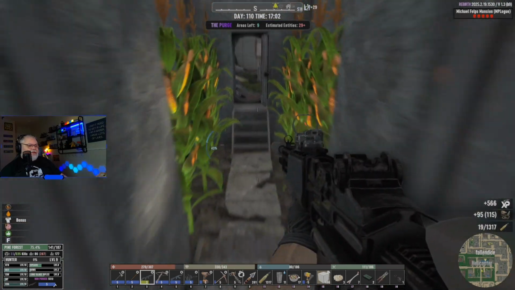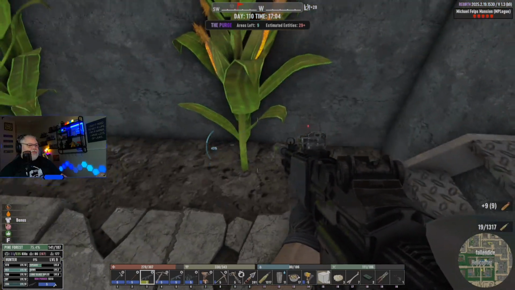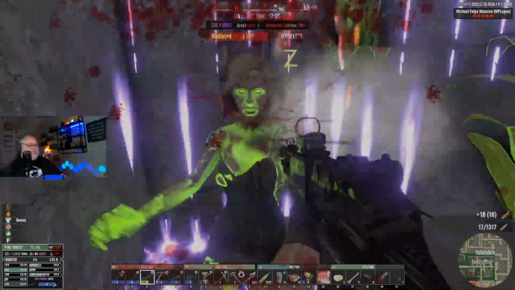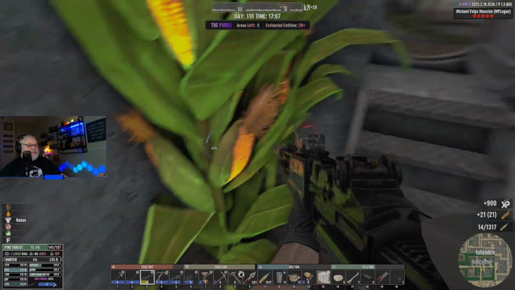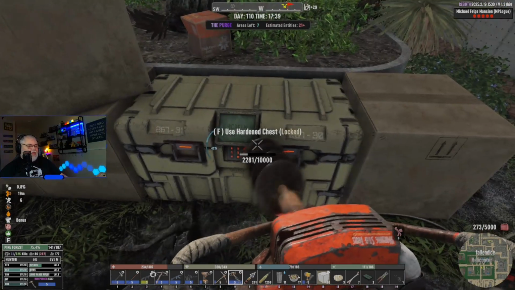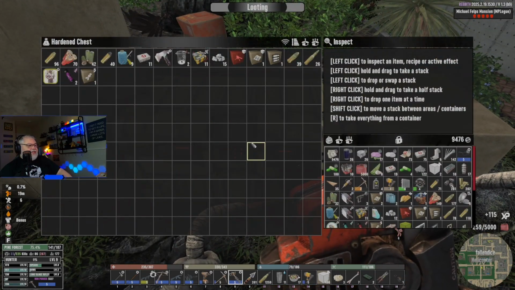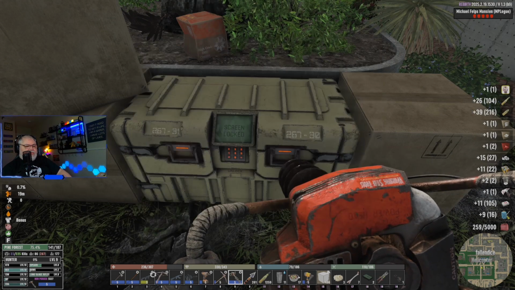Very interesting. It's a bunch of super corn. Alright, we'll grab that. I imagine these are also farm blocks. And then, yep, here's our loot room. So, I don't mind getting these tier 5 hardened chests because they actually can have some really good mod things in them. Alright, let's put more in there.